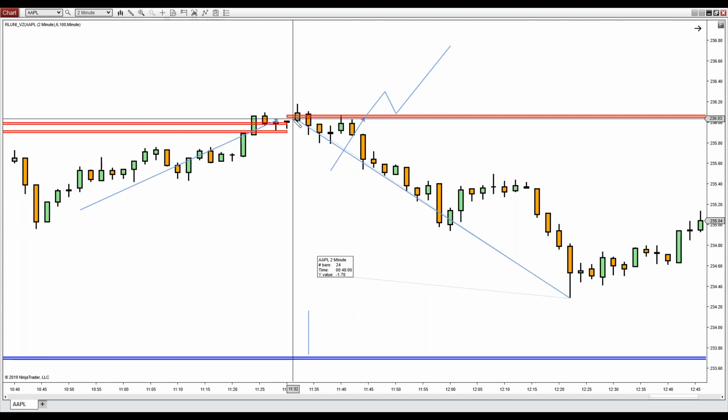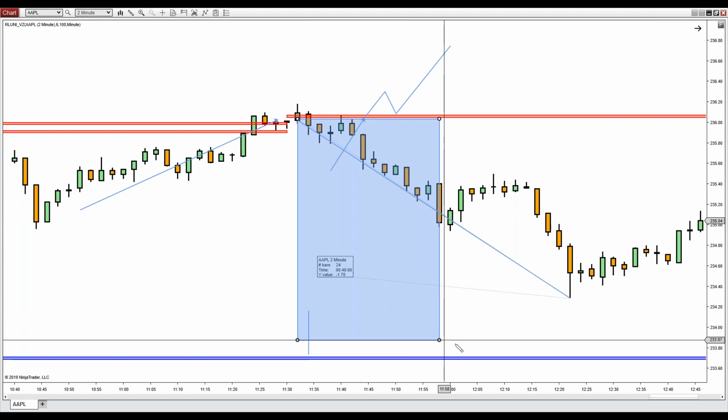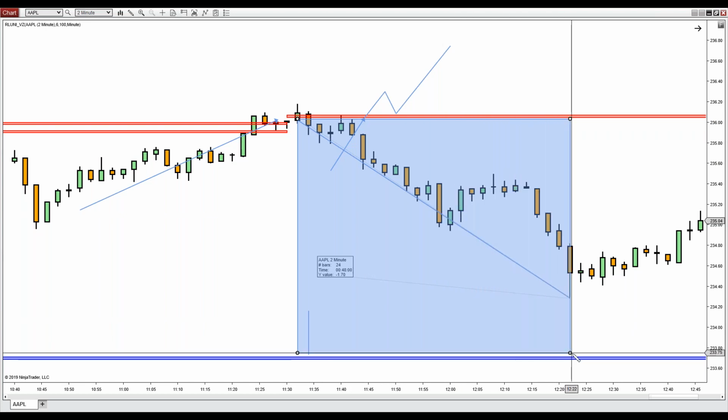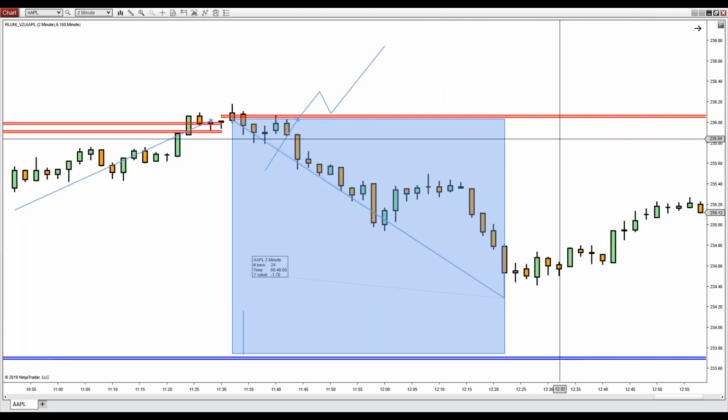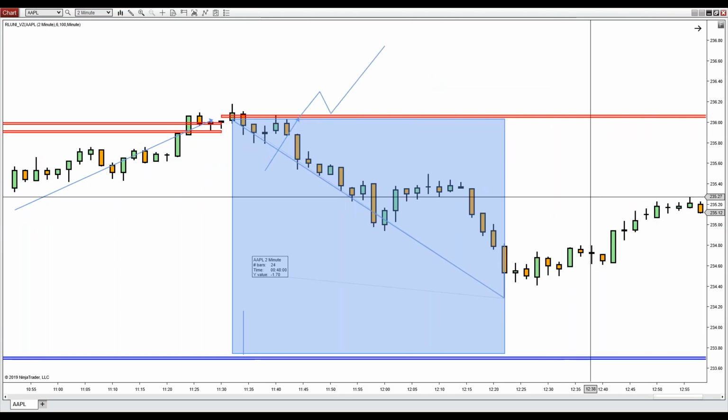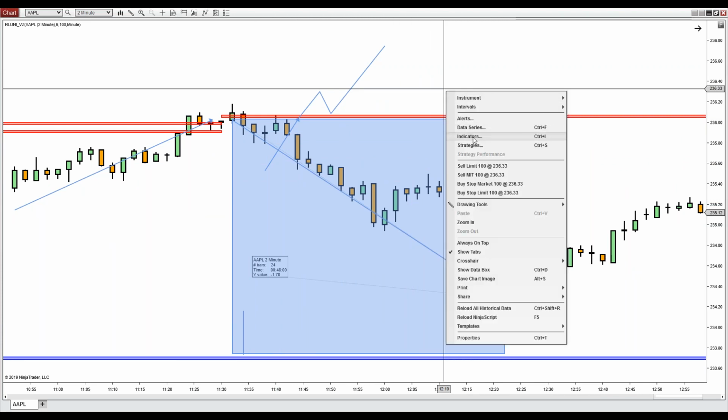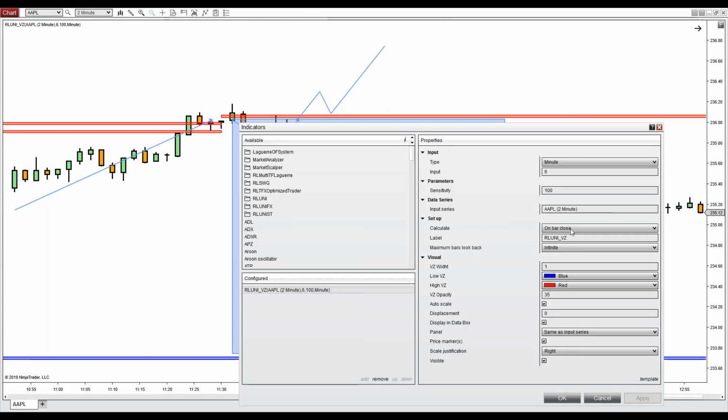This is not the value area high, value area low. It has nothing to do with that. These are buy-sell imbalances. This is not one standard deviation off the mean. It has nothing to do with this. It is a completely different calculation. And what makes it obvious is that it has a sensitivity, and you have to change the time frame that you're trading.